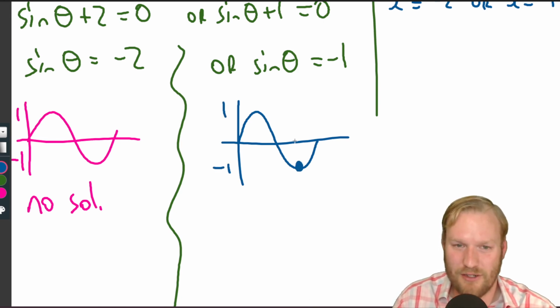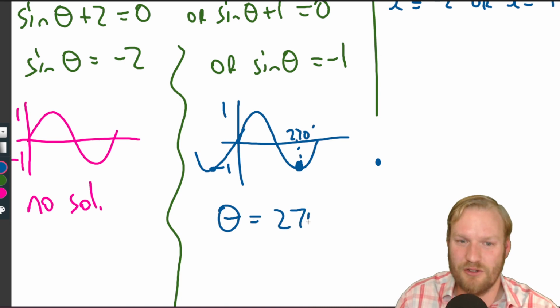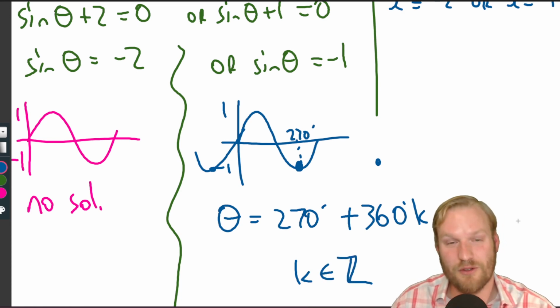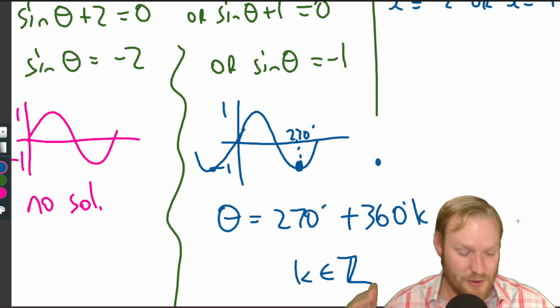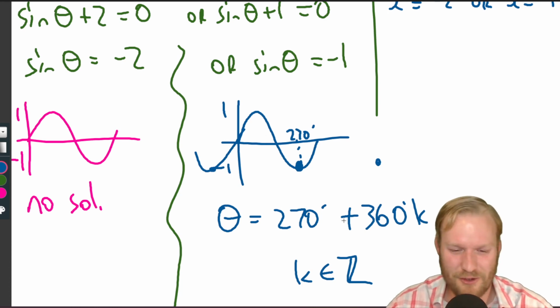At minus 1, we know that that value there is 270 degrees. We know that the next time it's going to be negative 1 is 360 degrees later, or 360 degrees before that, if the graph continued. So theta equals 270 degrees, and that repeats every 360 degrees, where k is an integer. Okay, quite a lot, I know, but hopefully things start talking to each other and you get a sense of this and go, oh yeah, the graph, they're repeating.